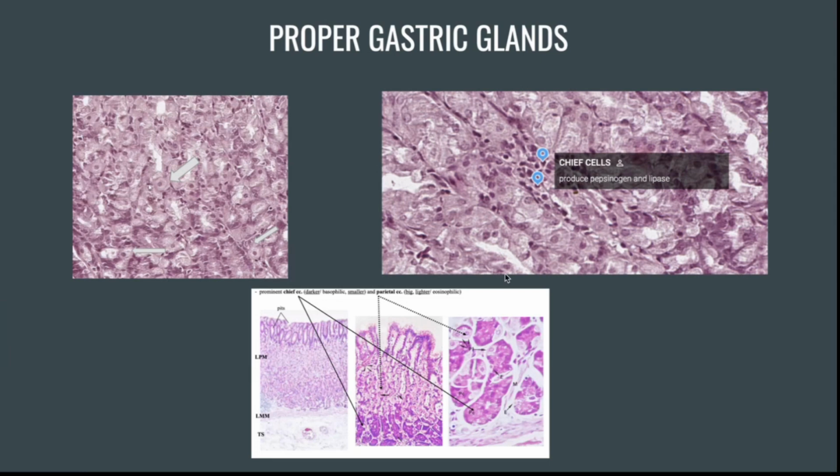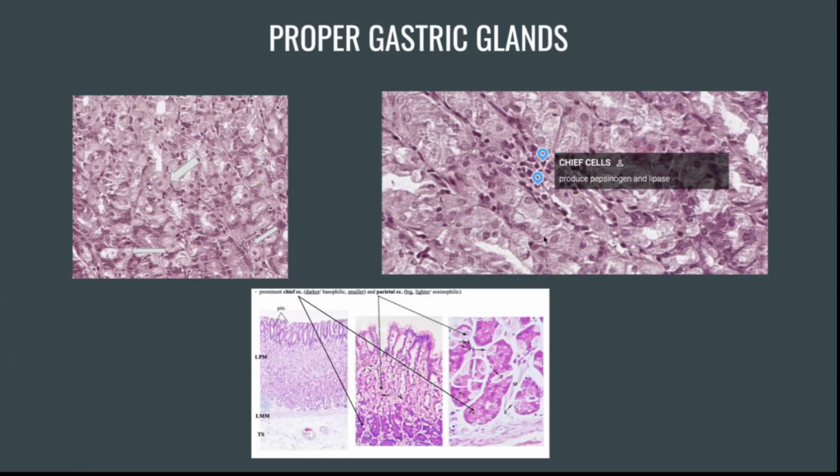In case I messed that up, I will explain again. Parietal cells release a substance called intrinsic factor, which binds to vitamin B12 in the lumen of the stomach. Then this complex of intrinsic factor and vitamin B12 is absorbed by the epithelial cells of the ileum and leads to the development of the erythroblasts.